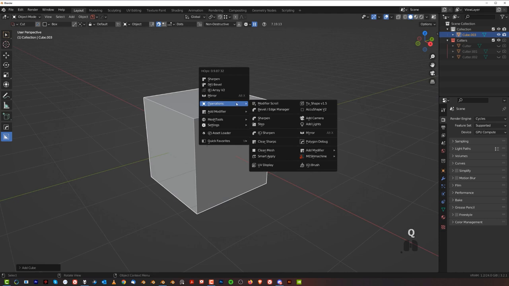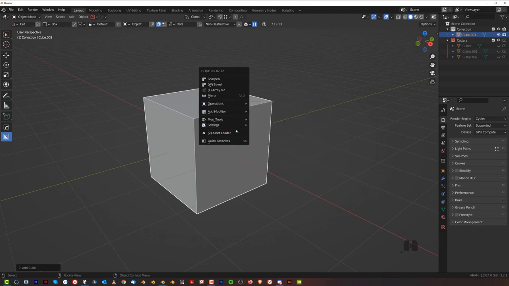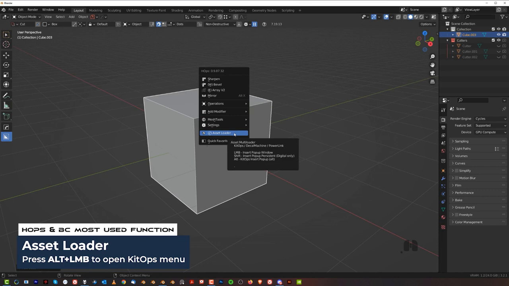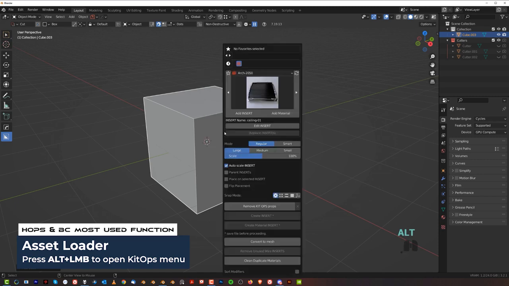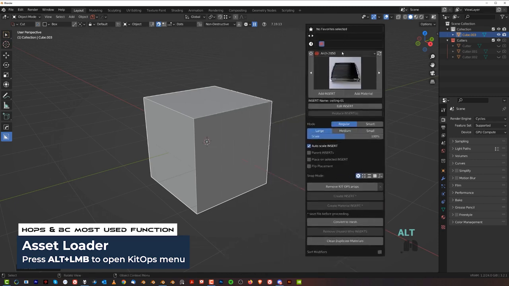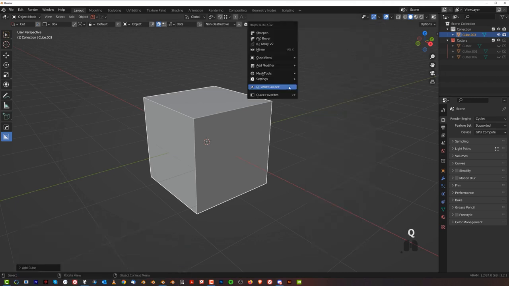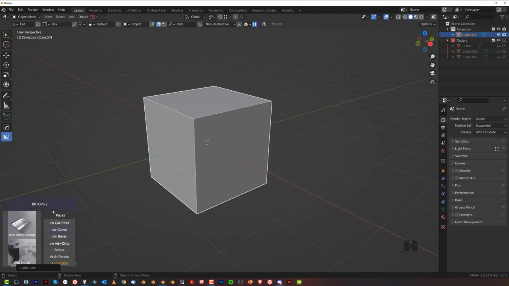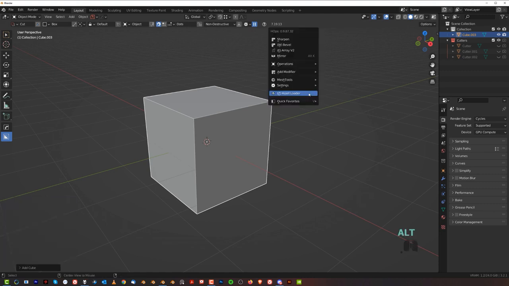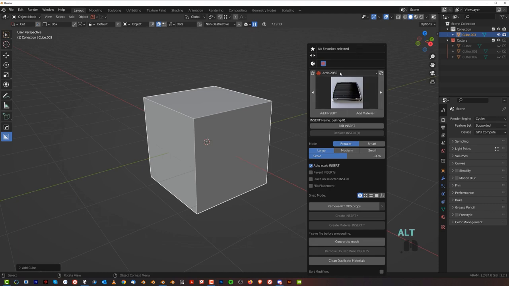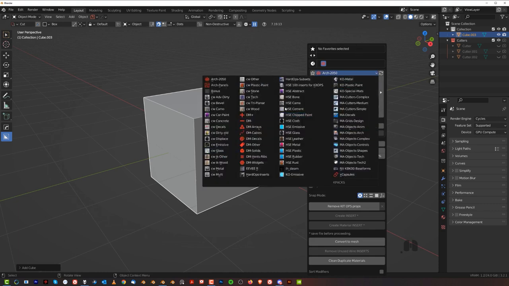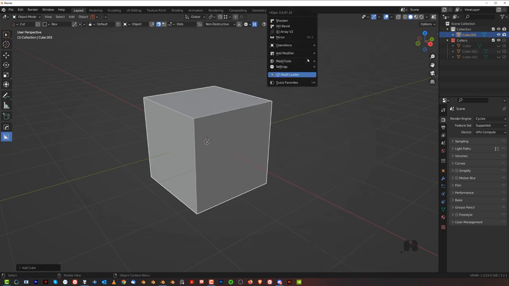Now, other tools here that you may be interested in is Asset Loader. That's really cool. That's a menu that works together with, for example, HardOps. So when I alt-click that, I'm going to enter the HardOps menu here, which is a traditional end panel menu. When you click normally, you'll get this new HardOps menu. I prefer the old one, so I alt-click on that, and I get this old style menu here. This is a really quick way of working with HardOps for me. It's one of my favorite menus. I use it a lot.